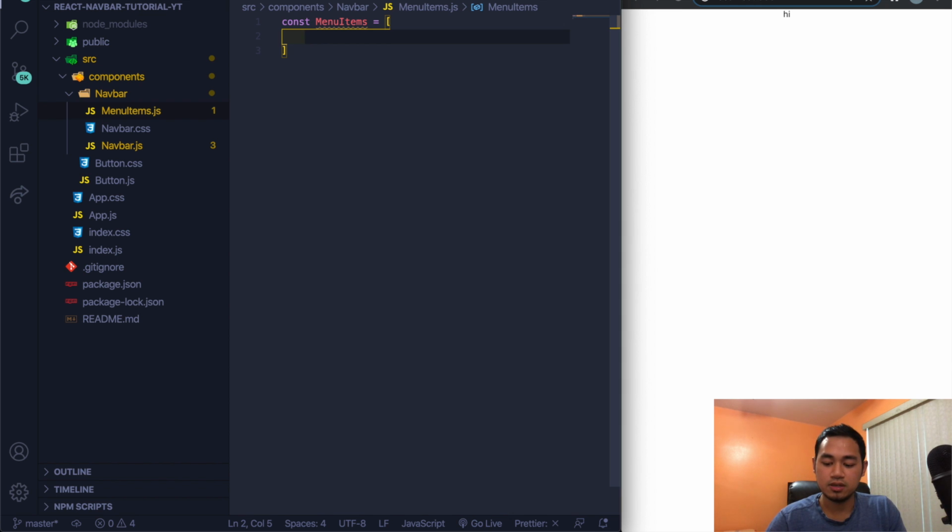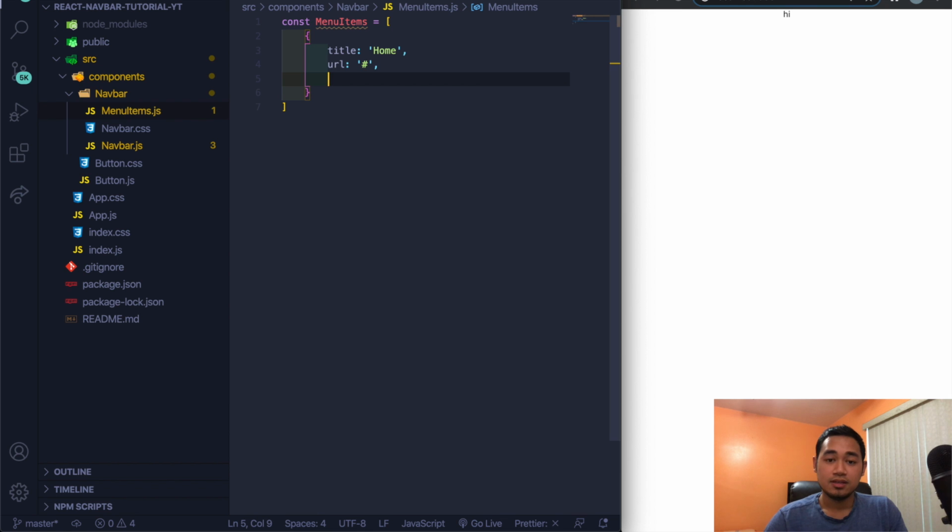Then I'm going to have the curly braces, enter in here, and I'm just going to call this the title. You can call this label or whatever you want, but this is basically like home, about us, services, contact us, and I'm going to call this one home. Then I have a comma, and then this is the URL. Again, you can name this link whatever you want. This is just going to be a hashtag, because it goes nowhere right now. Essentially that's where you put the link, so if it's google.com or youtube.com, that's where you put it.